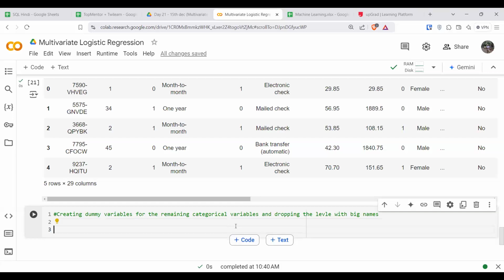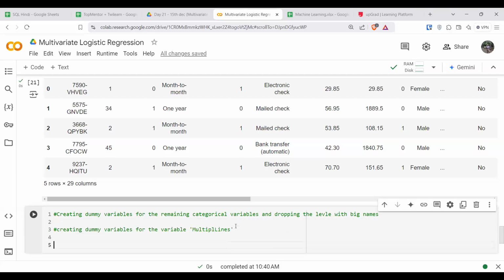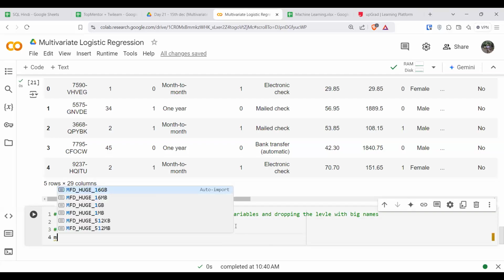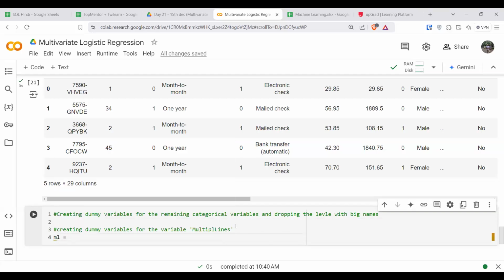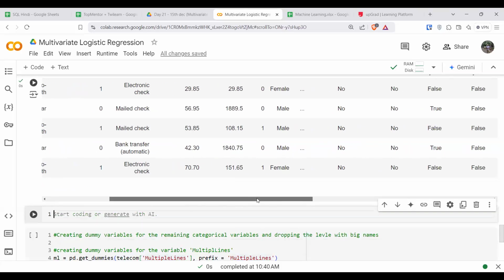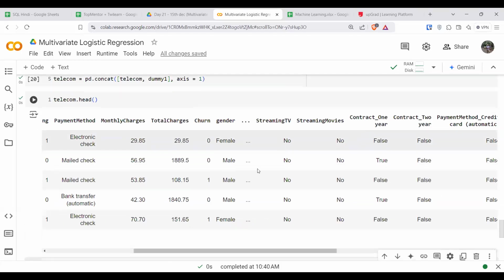So creating dummy variables for the variable multiple lines, and I'll write ML is equals to pd.get_dummies(telecom['MultipleLines'], prefix='MultipleLines').